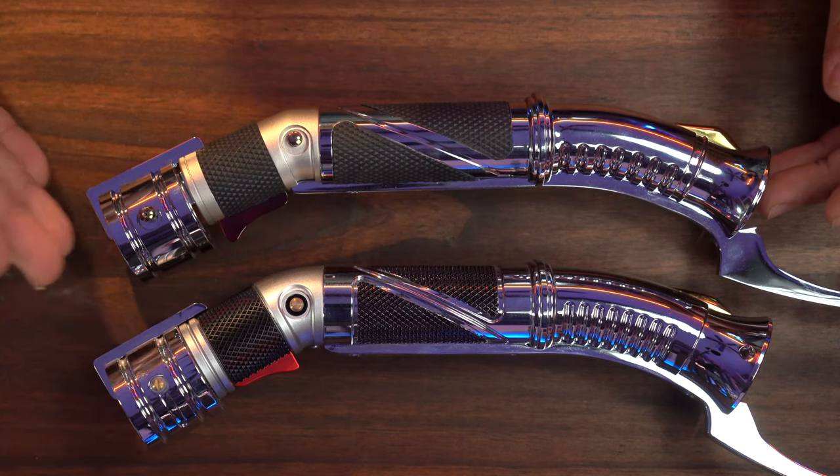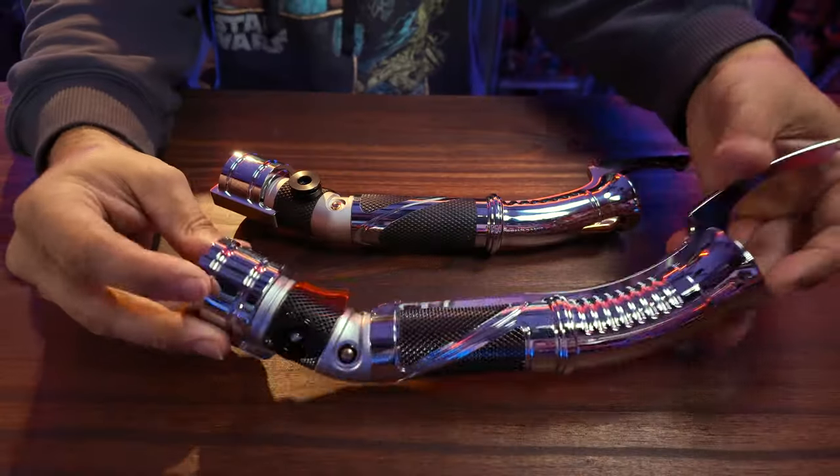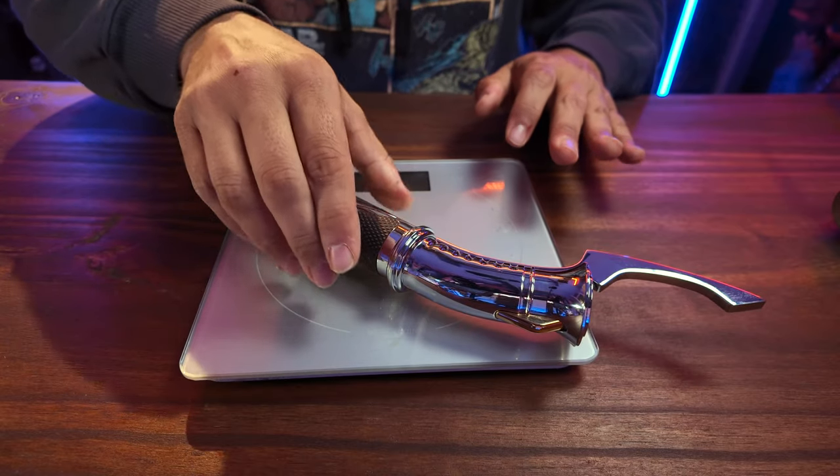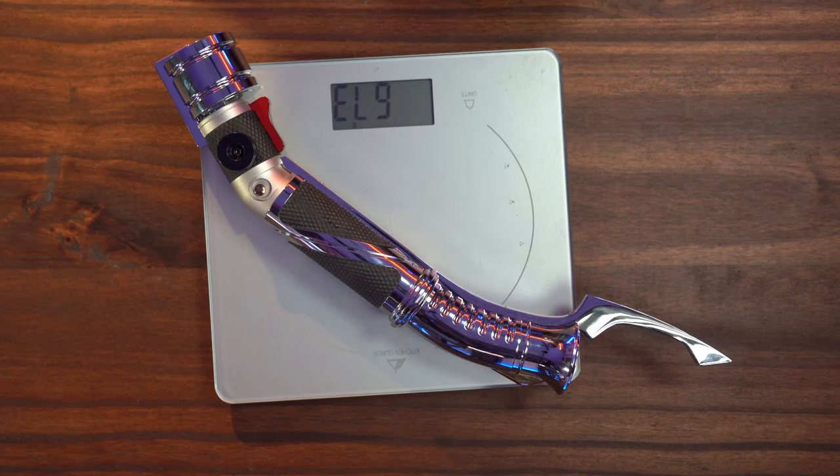A few of you have asked which one was more screen accurate, and you were waiting for this video. The 89 Sabers is definitely more screen accurate than the Xeno V3. And just for a quick weigh-in: the Xeno is coming in at 417 grams — about 14.7 ounces — while the 89 Sabers is coming in at 673 grams, one pound seven ounces. So it's basically about double the weight of the Xeno, but it feels really good. I never go by what something weighs as a quality indicator, because the Xeno is also very nice, but the screen-accurate one that feels better is definitely the 89.